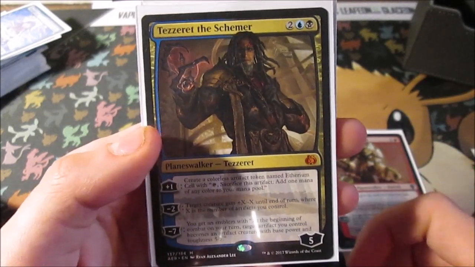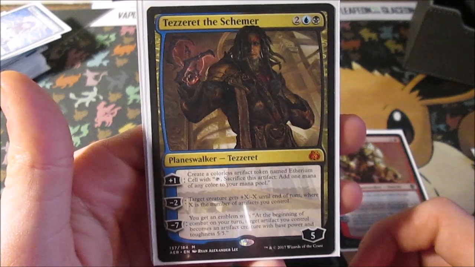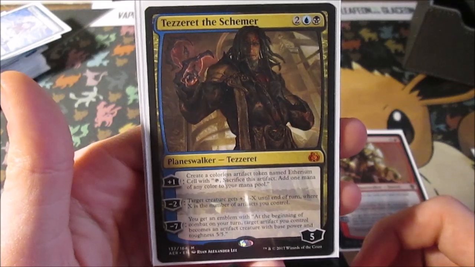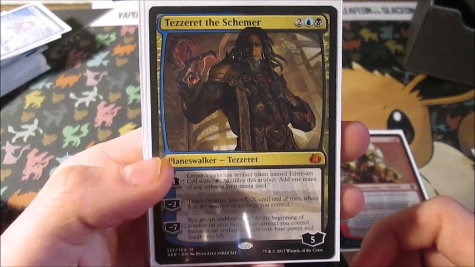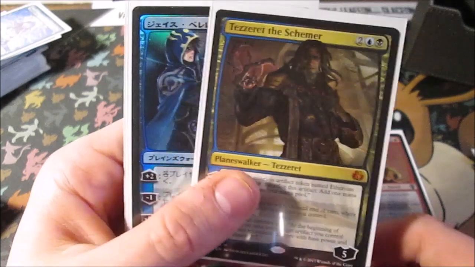We also have Tezzeret the Schemer in this deck, and I don't really like him too much. I think his Etherium effects can be helpful, especially when I'm low on mana and I have no way to filter it. And I have killed some things with his -2, but I have never used his -7, so, and I don't think I ever will.